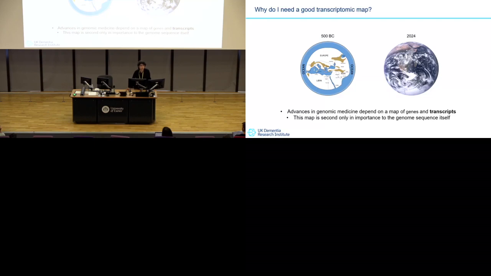So you can have maps which are patchy in quality, and that's what I would argue we have at the moment in terms of our transcriptomic maps, and probably our epigenetic maps or enhancer maps and so on. They're patchy. What we want to move towards is something more like a 2024 map of the world, a satellite map, where we can see the weather systems. Maybe that's the epigenetics, the methylation marks, whatever you want. That map has so much more detail on it, and so is so much more useful.